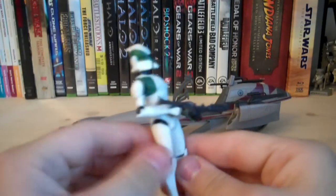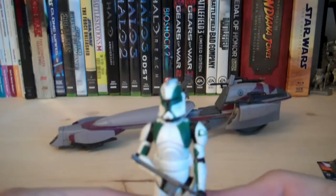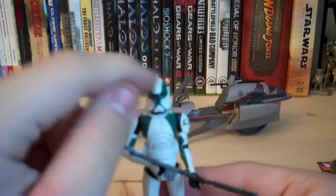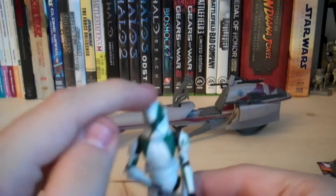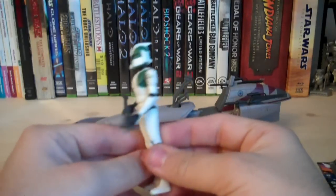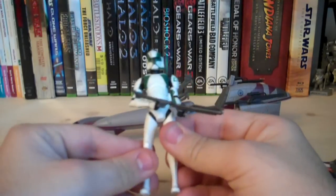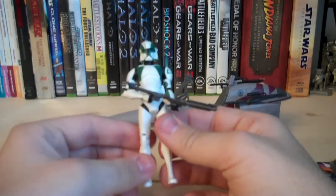He also has markings on his chest plate that extend all the way onto the back, and of course green markings on his helmet which look really nice. He also has a gray scar painted onto his helmet with lines going across like stitches — really nice detailing. There's also a gray stripe on the top of his helmet. The figure uses the Commander Stone sculpt, but this version has ball-hinged hips so he can ride on the BARG Speeder Bike.